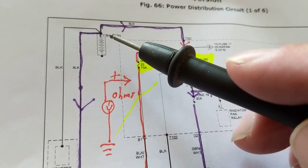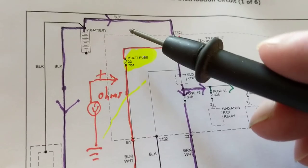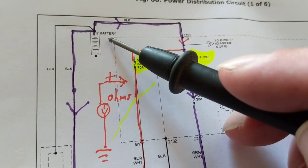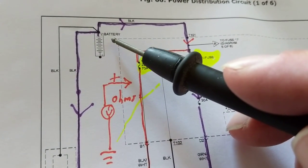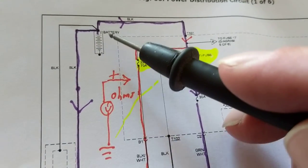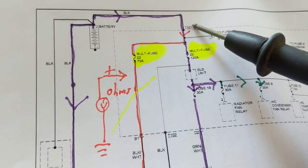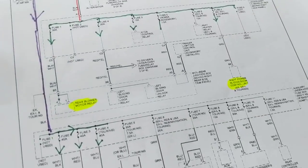So therefore, I showed you two of them, and I'll demonstrate it. One method is the load test, to put actually a load on it where current is drawn. The other thing is to make a resistance test of the battery. When you know the resistance is good internally, you know how much current it can supply. That's another different test. So that's just something to look forward to, I guess.